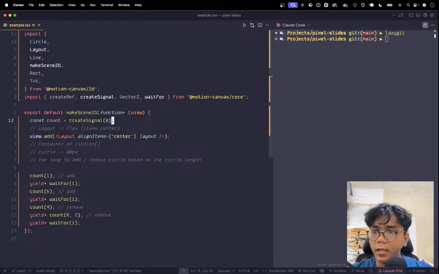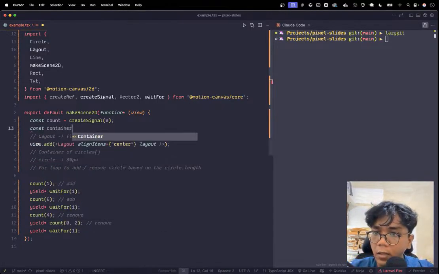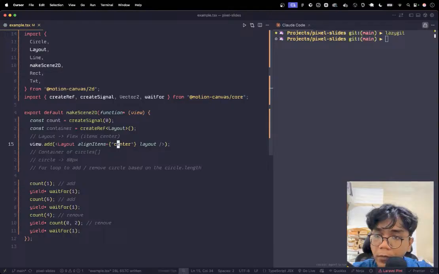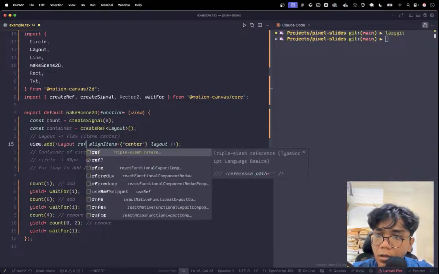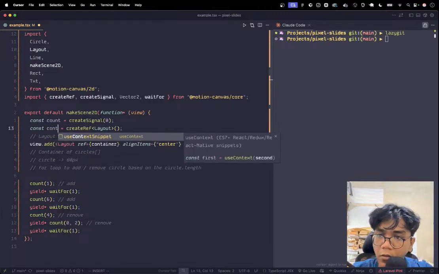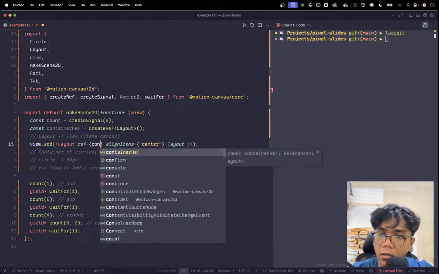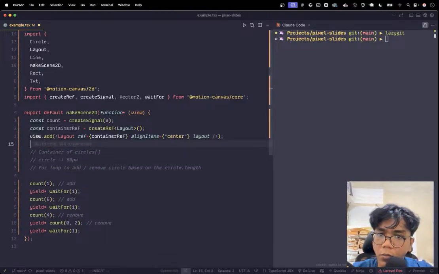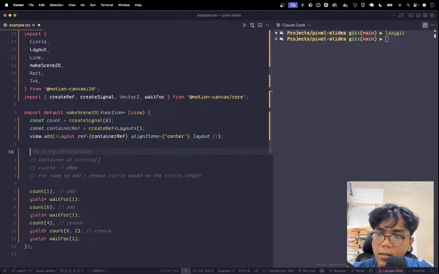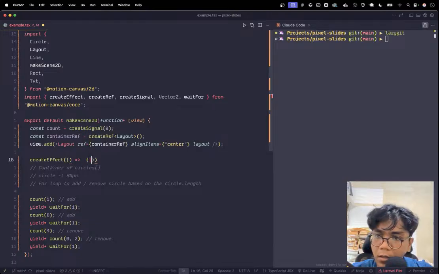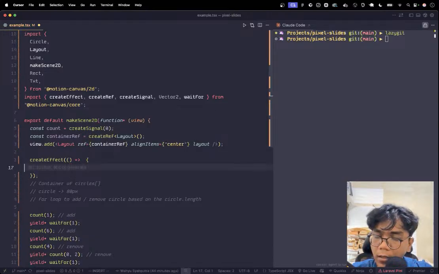Yeah, const container equals createRef of the layout, and we can put the ref of container, container ref, and we should use createEffect. I think something like this, using createEffect.